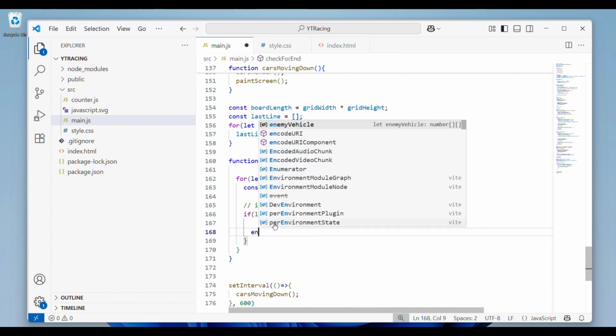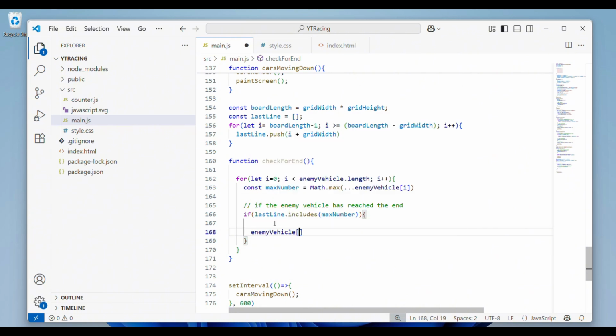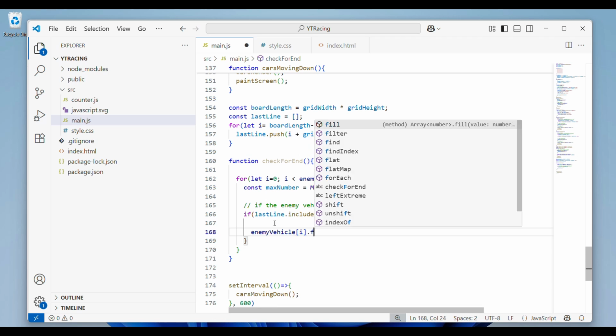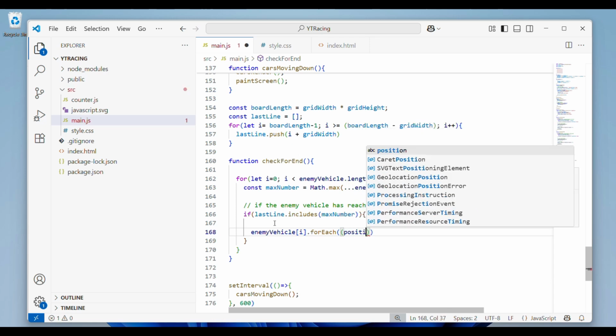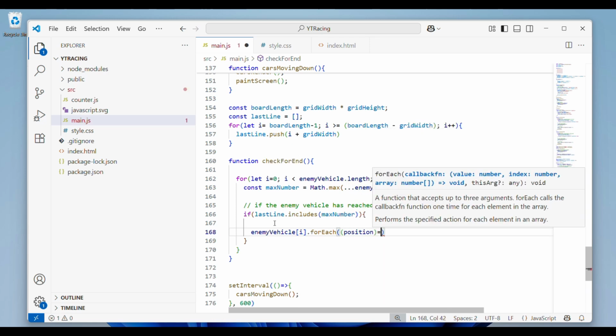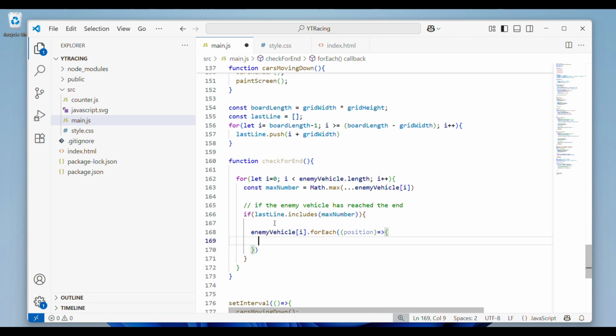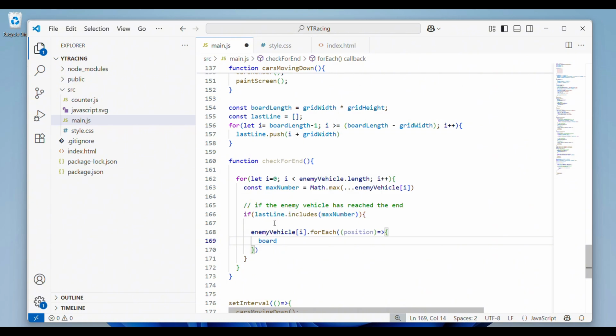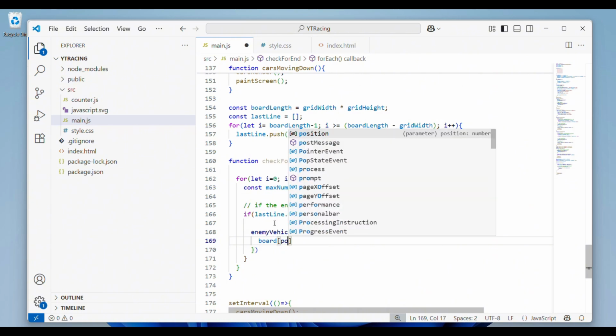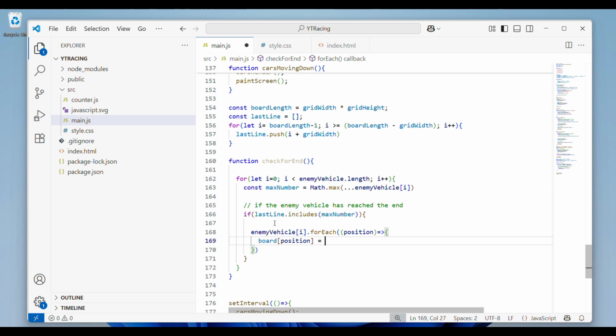That's going to be enemyVehicle[i].forEach position, and then we're just clearing the previous position, so that's going to be board position equal to an empty string.